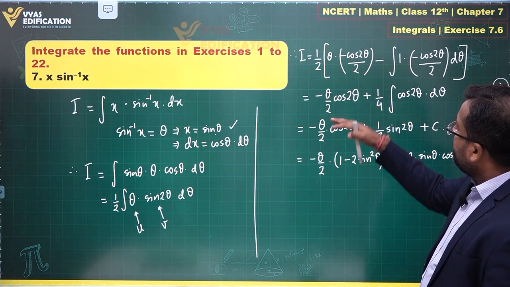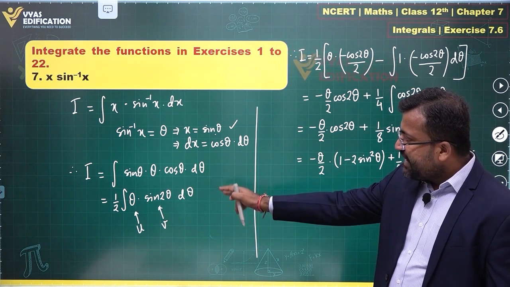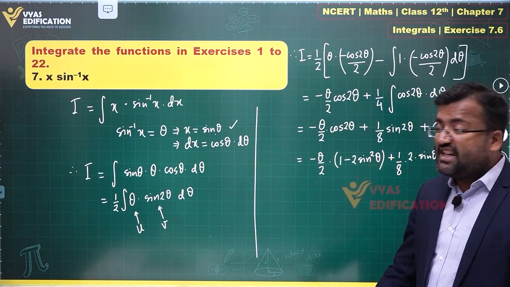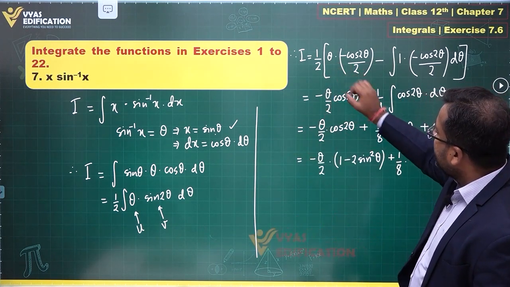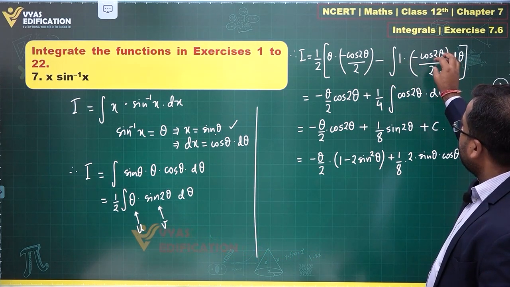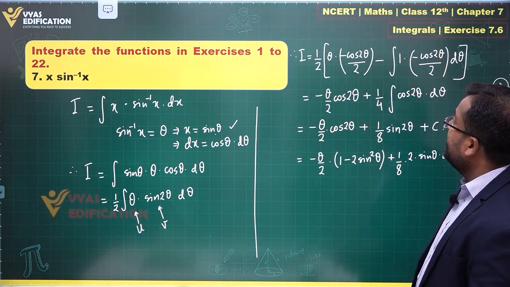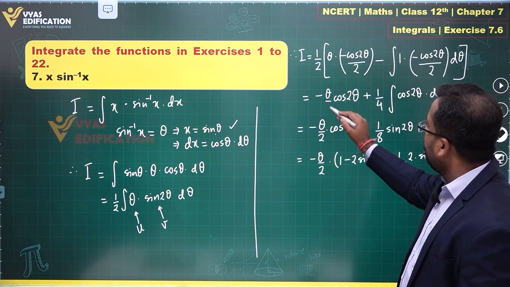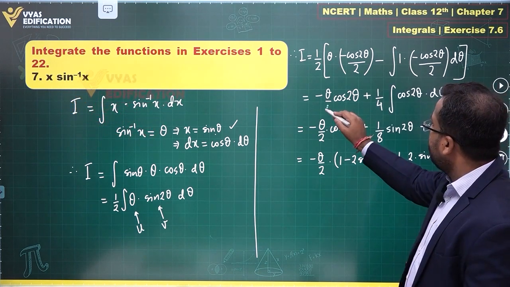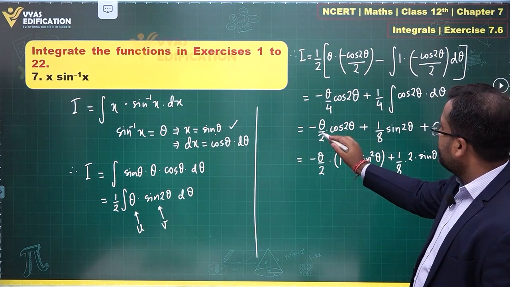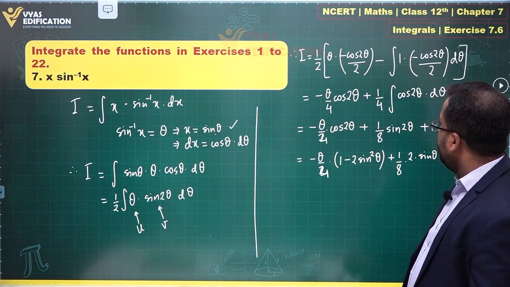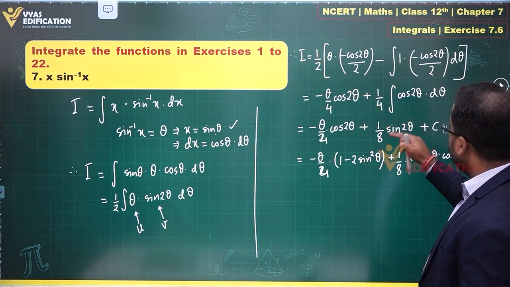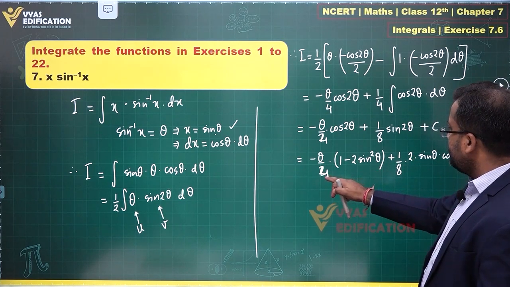So we began with theta times sine 2 theta, and you have taken the first function as u, and the second function, sine 2 theta, which is easy to integrate. Theta remains as it is, the integral of sine 2 theta, then minus, this is also okay, you have integrated this, then you have multiplied this. Okay, this becomes 1 by 4, this also becomes 1 by 4, take care of that. This is 4 over here, yes. This is supposed to be 4, this is not 2. And similarly, this is also 4, this is also 4, right? Take care of that. And what else? Is there any other error? Please check that. The cos 2 theta integral will be sine 2 theta by 2. So this becomes a 4. And now this becomes a 4, this is a 4, right?